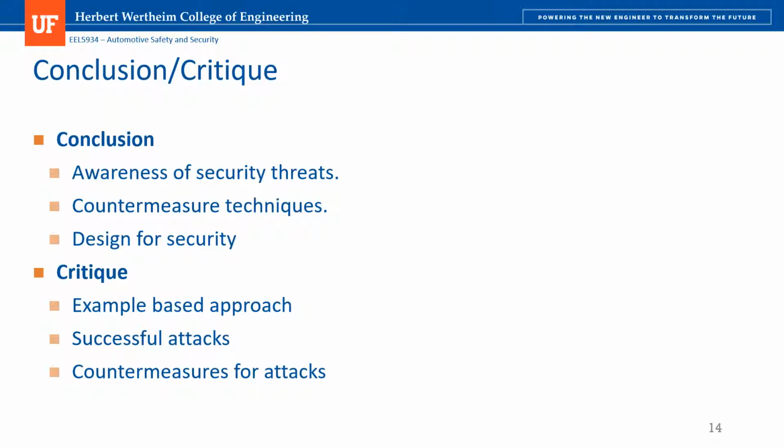So as a conclusion here, you can see that there's quite a bit of vulnerabilities within just the CAN bus itself. So as designers, we need to be aware of security threats and understand potential countermeasures and the techniques in implementing those. And overall, just design for security. If you're designing something from the upfront part of the design phase, use the security mind that you would have if you were trying to hack it, so that you can maybe prevent some of these issues from occurring.